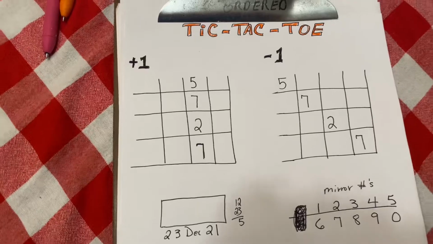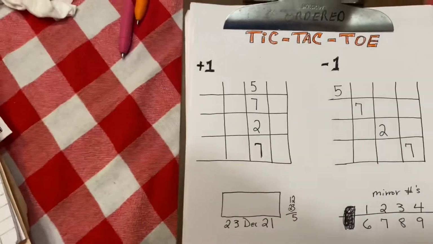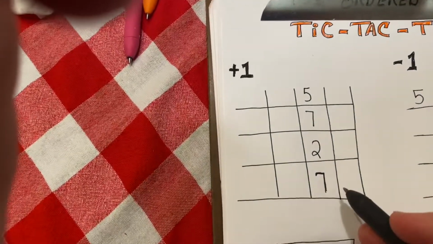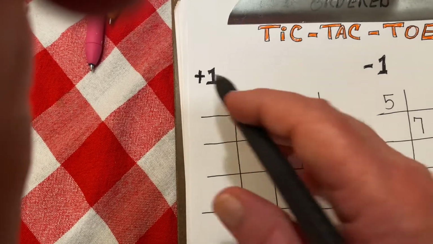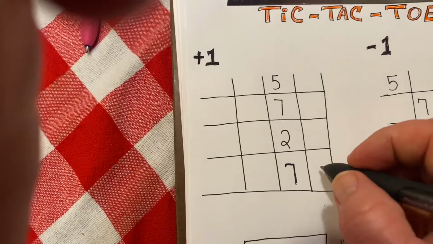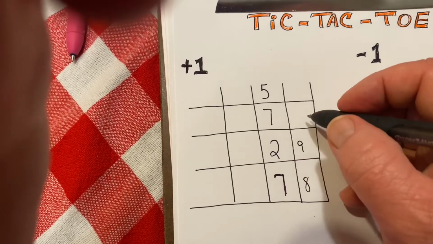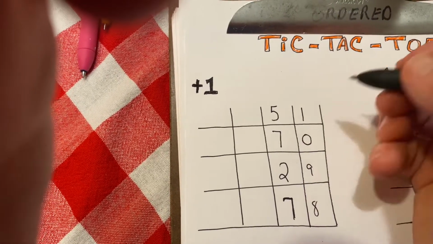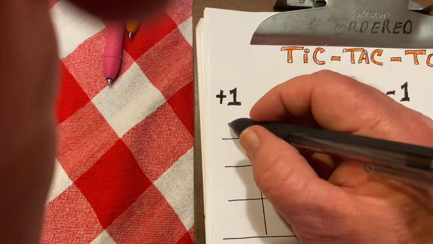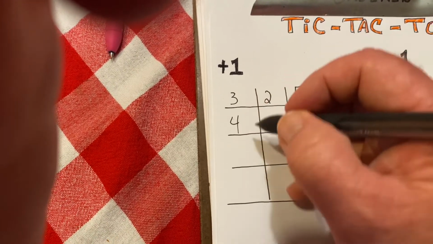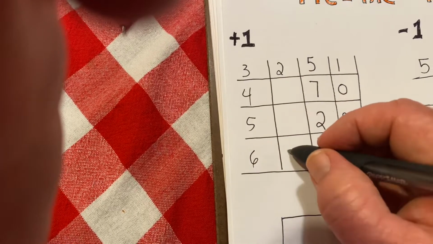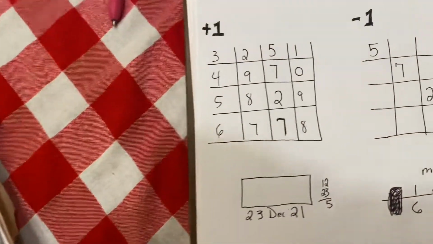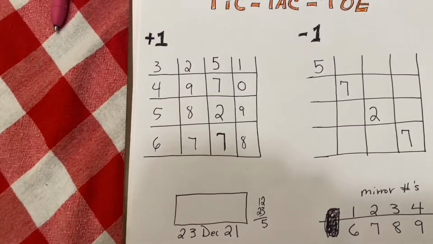Okay. If it's on the +1 side, excuse my fingers on holding this camera. On the +1 side is going to be right here, 7. What we'll do is we'll add 1. This is the +1. So we'll add 1, 8, 9, and of course we don't have a 10, we only use single digits, so that would be a 0. Then we'll do 1, 2, 3, 4, 5, 6, 7, 8, 9. Okay, then we have all of our numbers there on the +1 side.